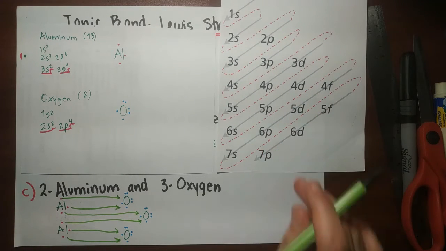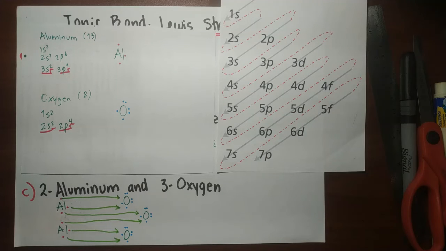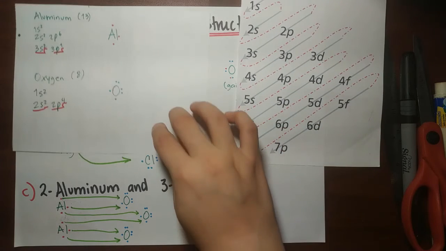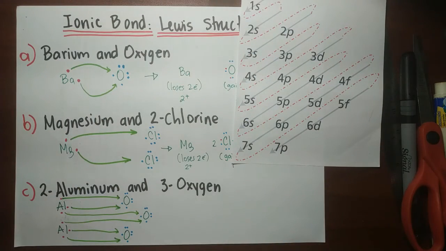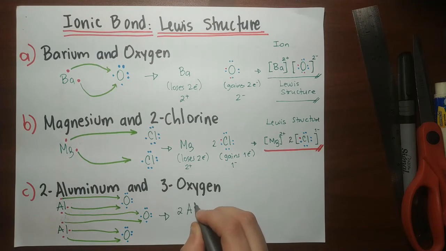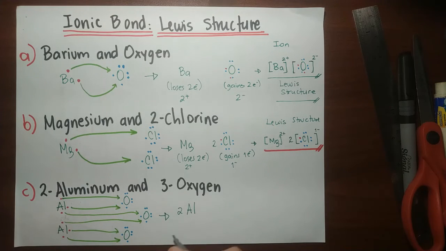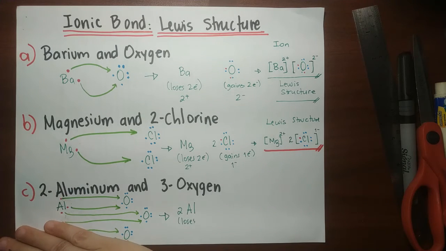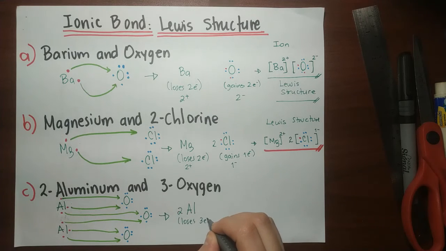So what is going to happen? That aluminum is going to remain alone. I don't need this anymore. I don't even need this anymore. So what's going to happen is that you will have twice aluminum alone, because it loses every electron that it had. Every atom is losing 3 electrons, so the charge is 3 plus.